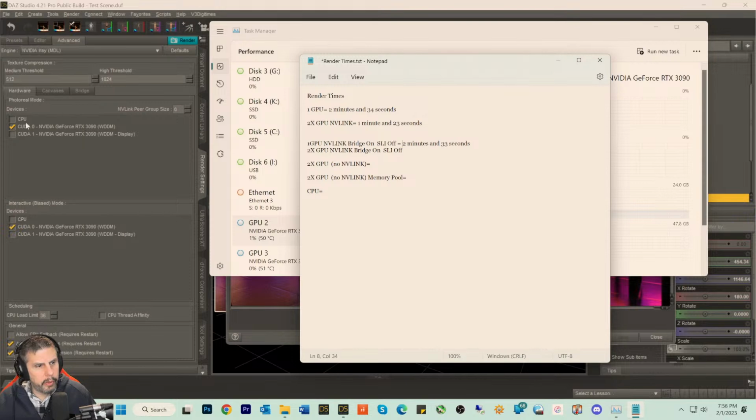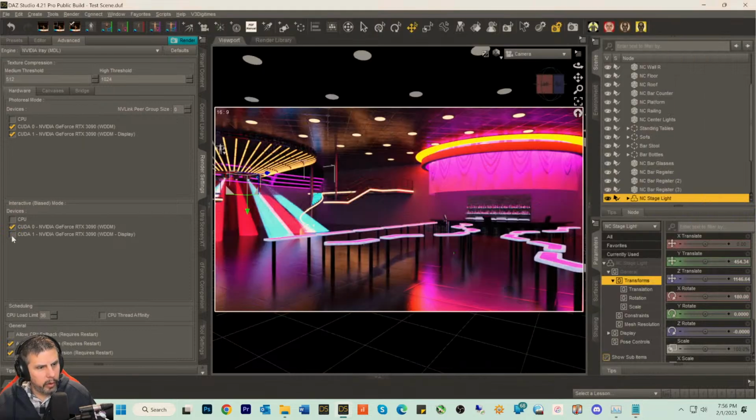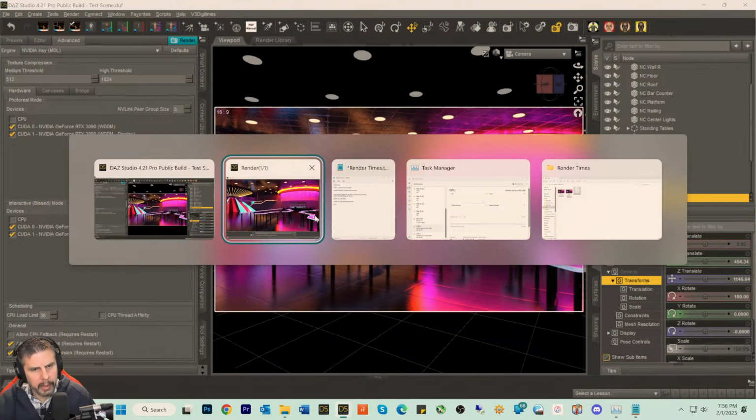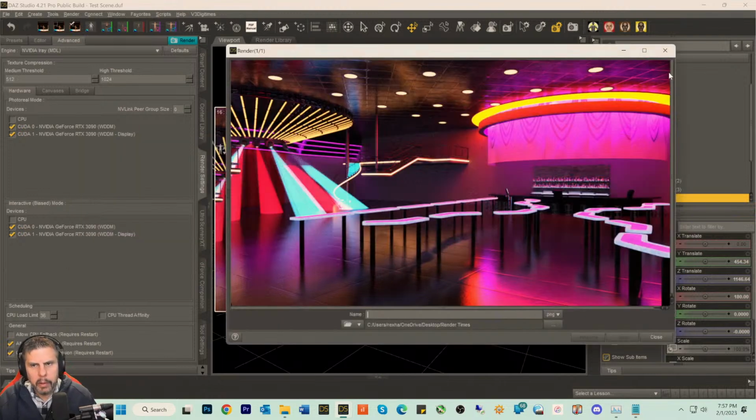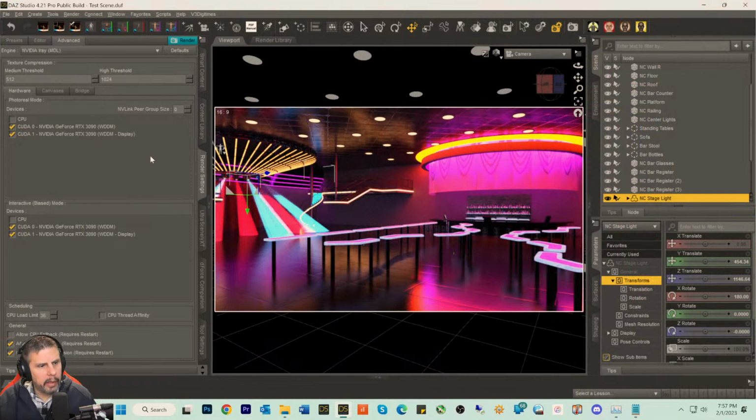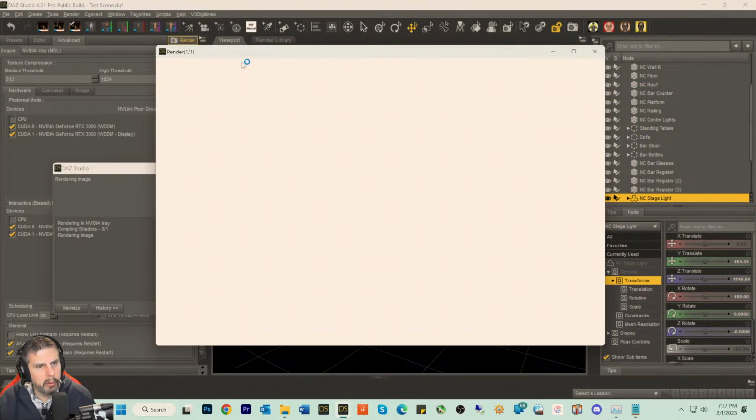So now we're going to turn this on. Let's close this window down. Alt tab. My computer is just kind of acting weird. Okay, so here we go.